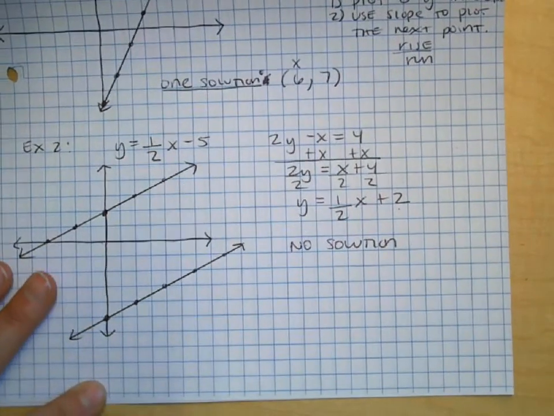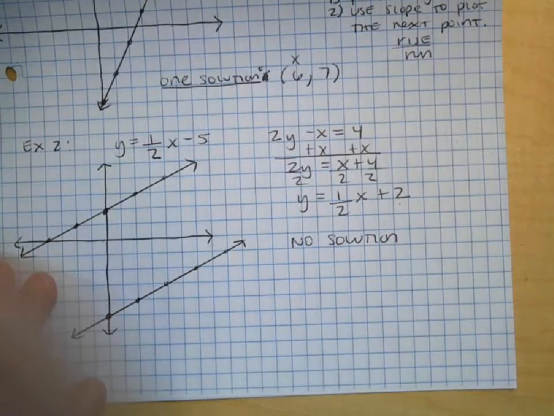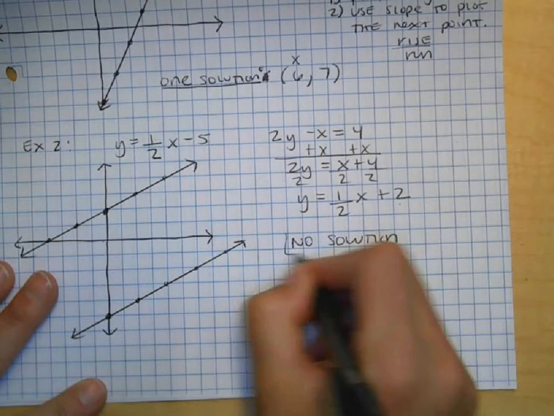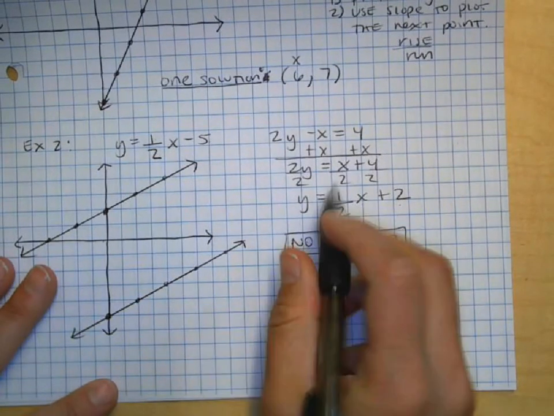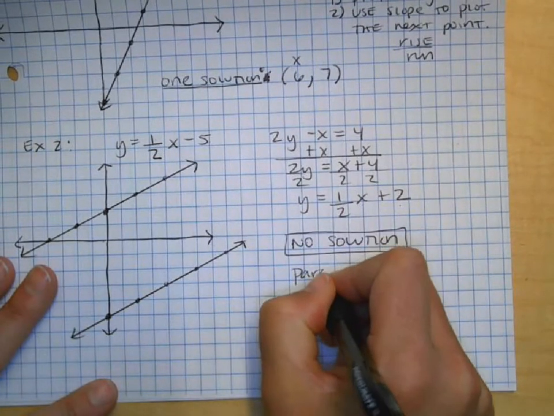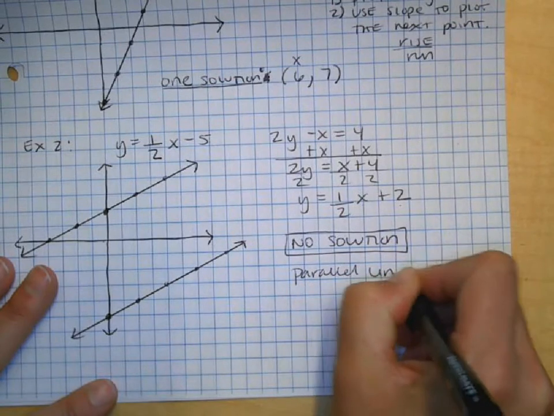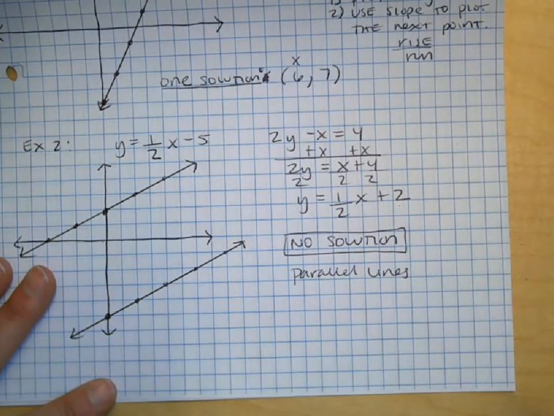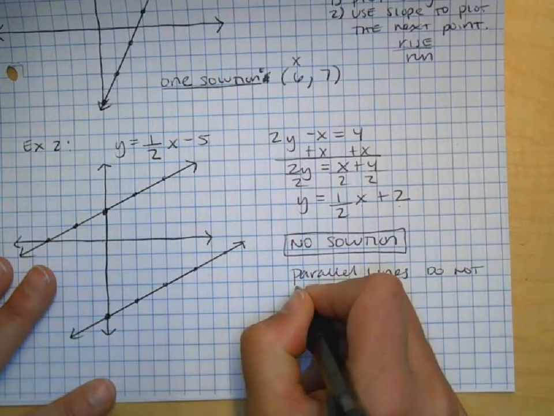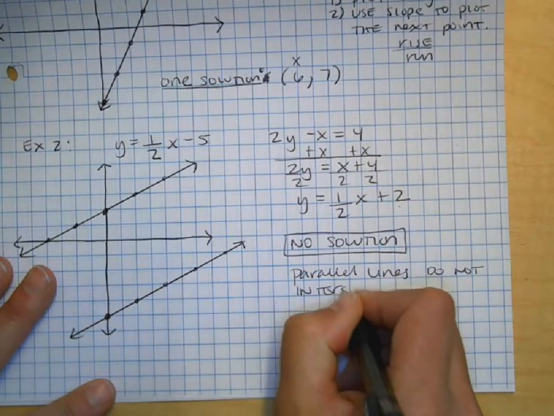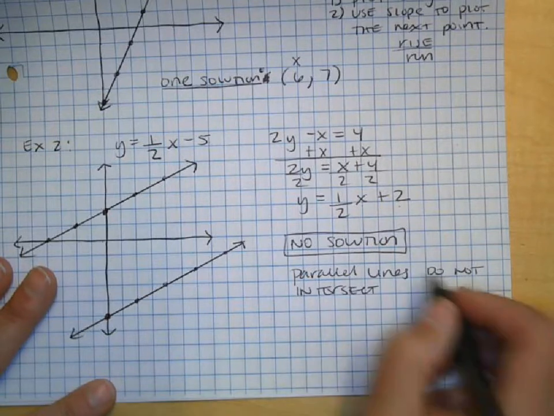Because they are never going to touch, because they are parallel lines. So I'm going to have you guys just write, this is our statement: no solution. I'm just going to write y. We have our parallel lines that are not going to ever intersect. Parallel lines do not intersect. Therefore, we do not have a solution.